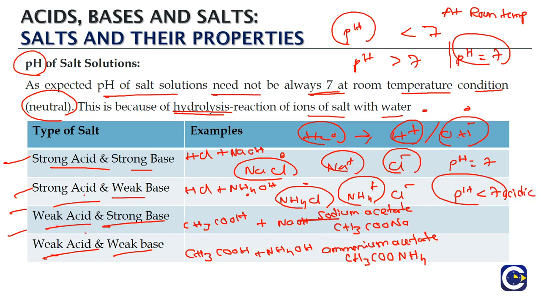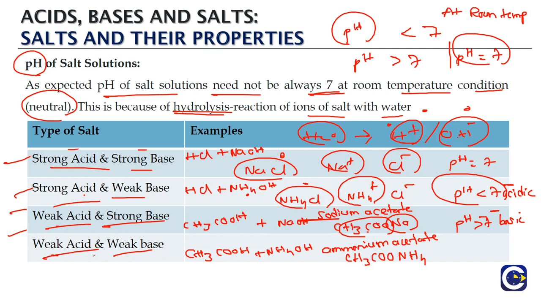If you have weak acid and strong base, like the acid part is the CH3COO minus and Na plus is the base part. So the CH3COO minus will react with H plus. Means in solution you will be having extra OH minus ions. So it will be basic. So pH will be more than 7 in this case. It will be basic. So broadly, if you have the part of the salt which is strong acid, means it will be acidic. Part of the salt strong base, means it will be basic in nature. Both are coming from strong acid, strong base, means it will be neutral.